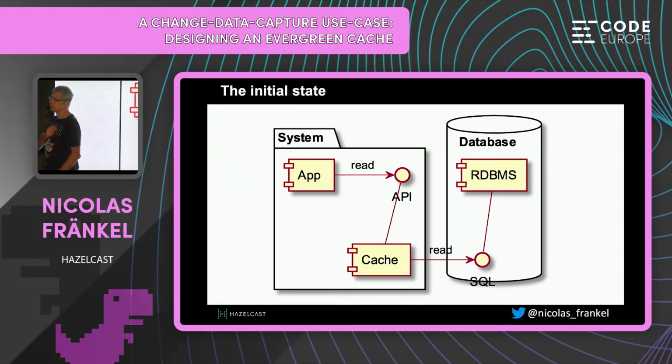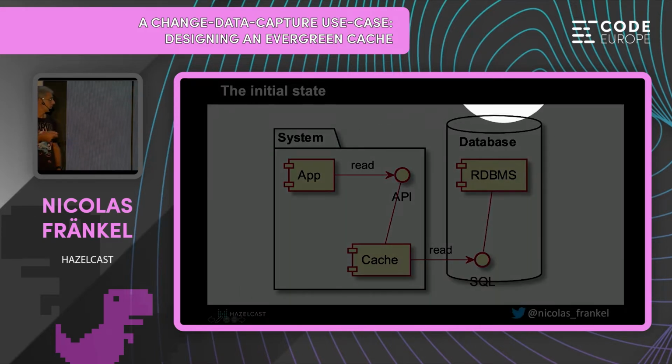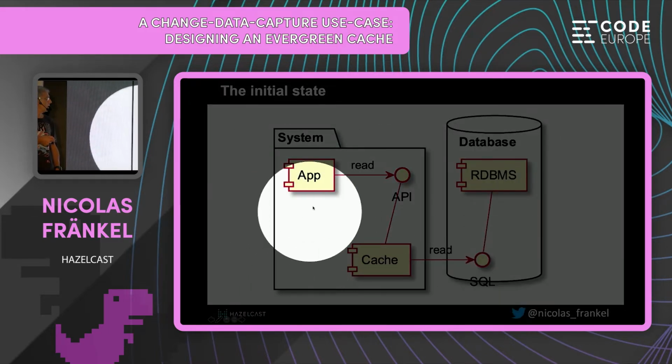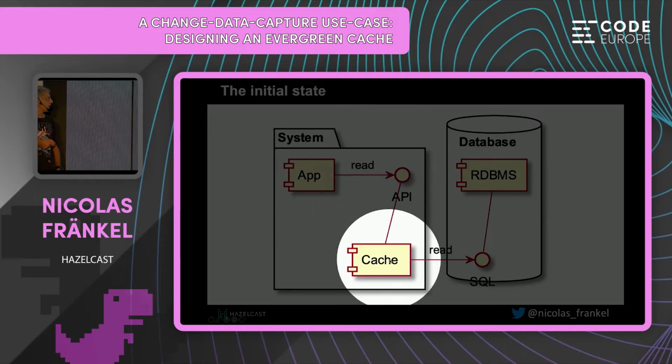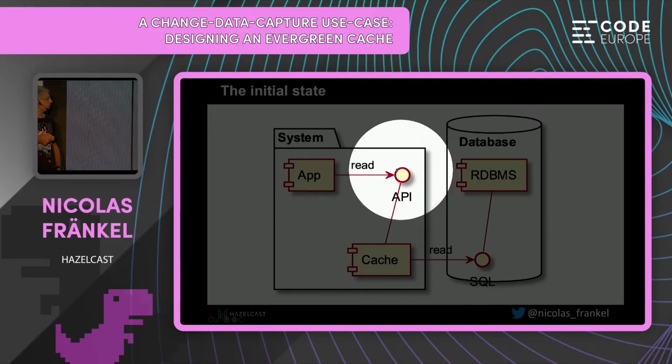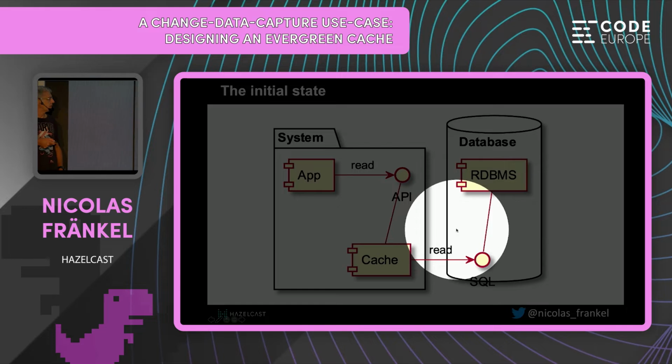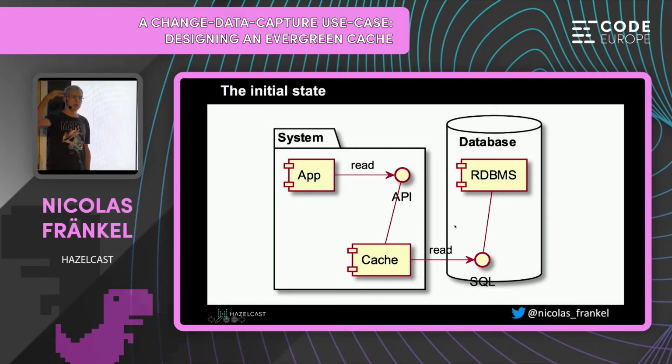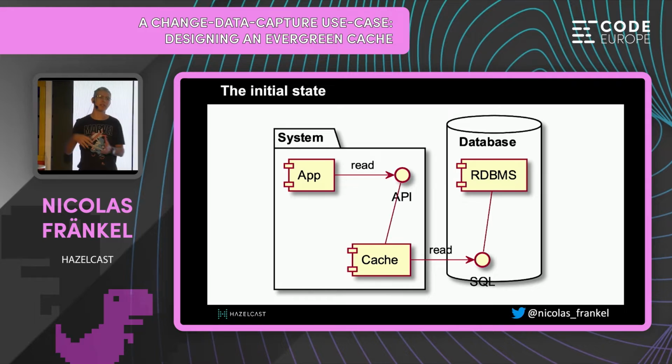Let's use a much simpler example. Here, I have a simple component. Hey, does it work like this? Yes. So I have an application that reads from the cache and reads from the database, and when I say read, it's read and write. And since the application is the only component writing to the cache and then to the database, the cache is always in sync. That's perfect. That's the perfect use case.